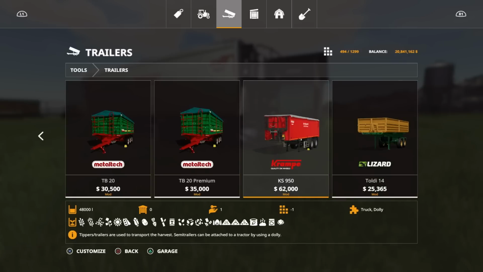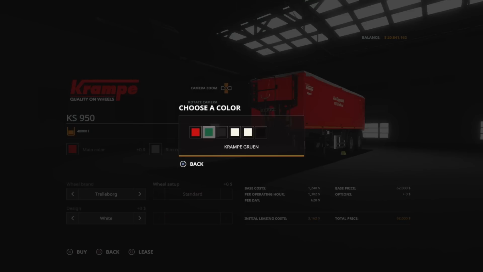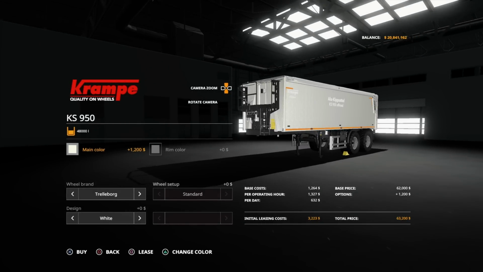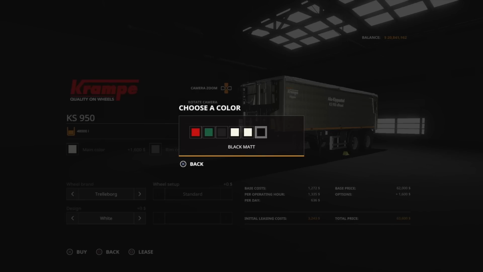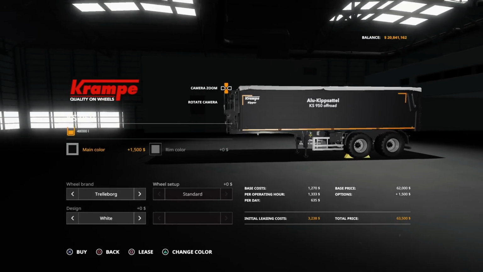So the Cramp KS 950 62 gram, which I think is exactly the same price as the standard one. The actual dolly is 3 slots, the trailer is 13 slots. Options available, we can change the main colour to the Cramp green, black, zinc, which I quite like. That's quite nice. I always like going for something a little bit different. Stainless steel, which is the one I went for, or matte black. I think the matte black looks quite cool as well, especially with the orange reflectors around the side of it. That does look really nice.